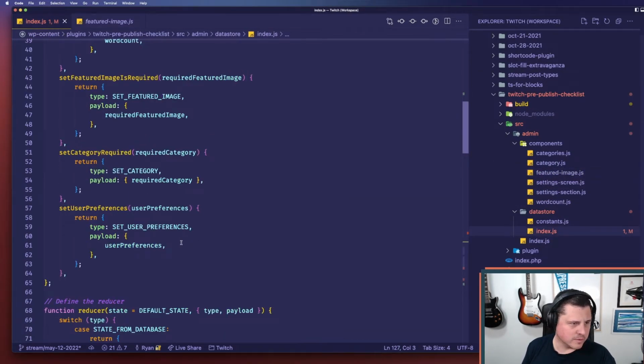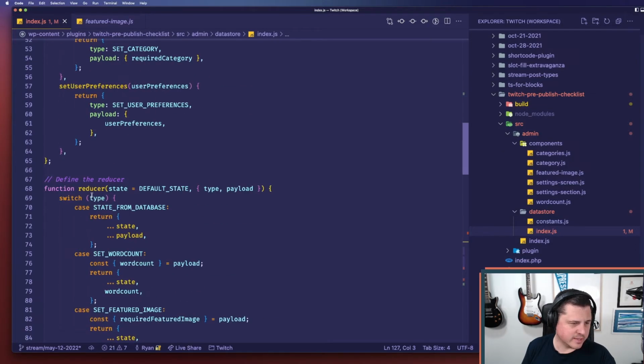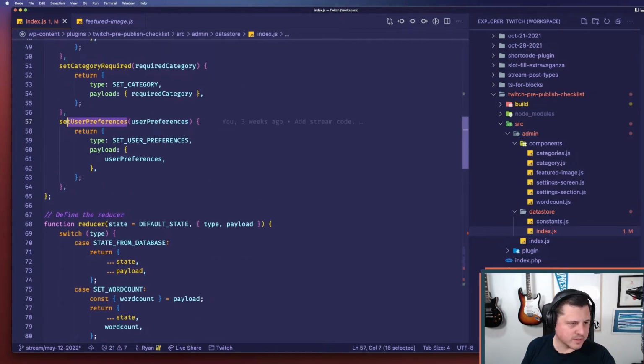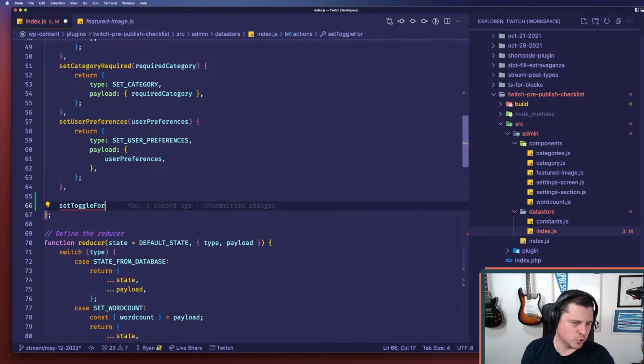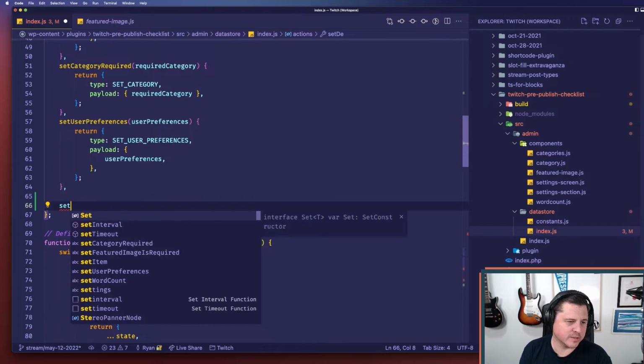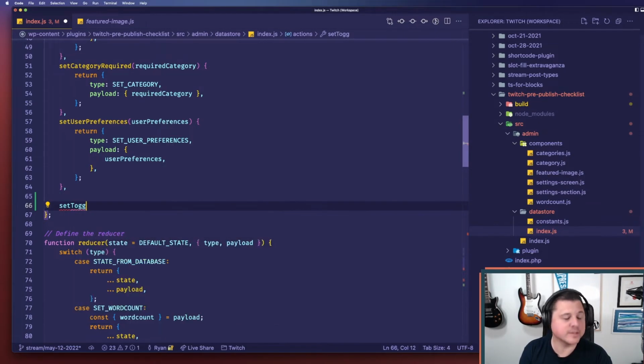Let's, in our store, instead of having an action that sets all the preferences, say set toggle state.